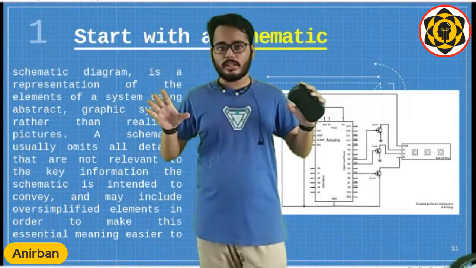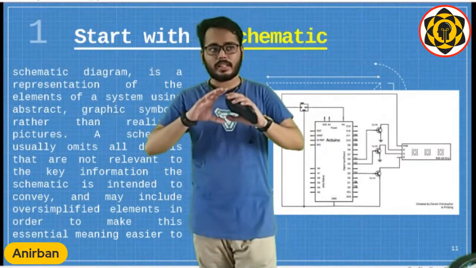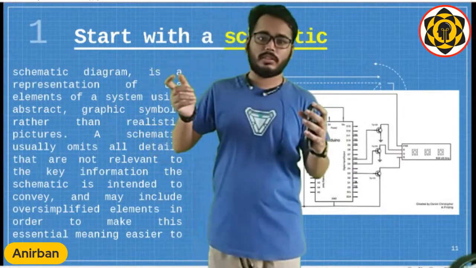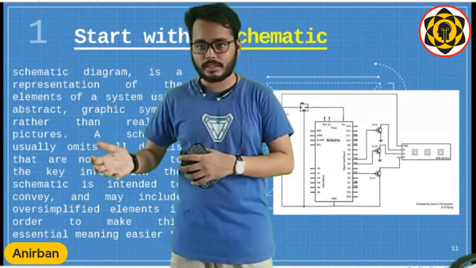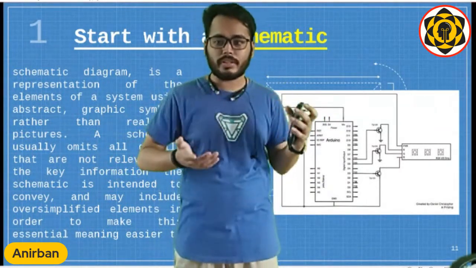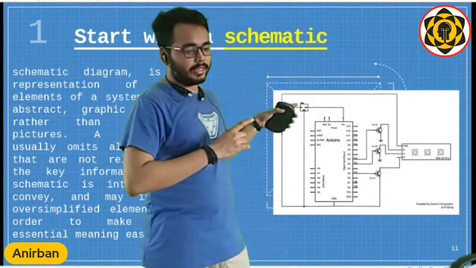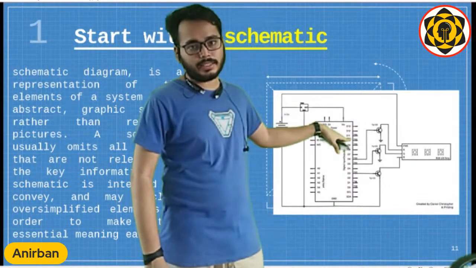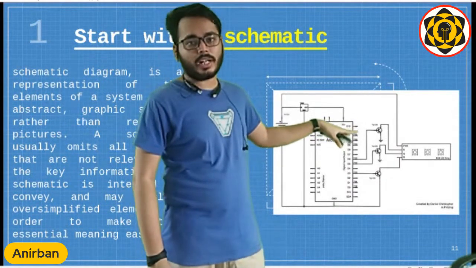It's like a graphical representation. So you don't use actual pictures. Yeah, you can use that. It's for beginners and stuff. But when you are into advanced schematic making, you have a symbol for everything. Like this schematic, you see that big square thing in the middle. That's a symbol for an IC. So in here, that's a symbol for an Arduino Uno.